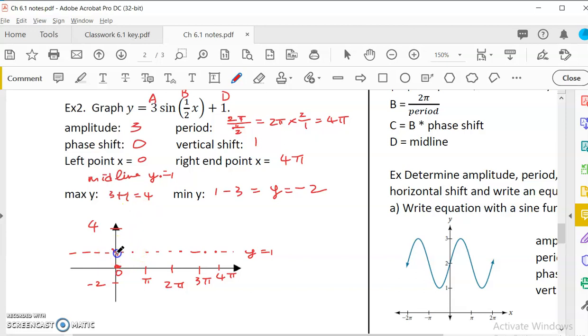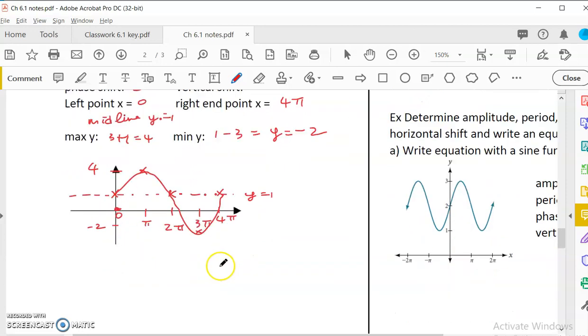So a sine graph will start at an intercept. It is not an x-intercept, but the midline intercept, right? Midline intercept, maximum, midline intercept, minimum, which is -2, and then midline intercept again. So it will be like that. Okay, that's one cycle, it would go on forever. Some books ask you to graph 2 cycles, and you just repeat. Each quarter is pi, so you just say 4 pi like that.